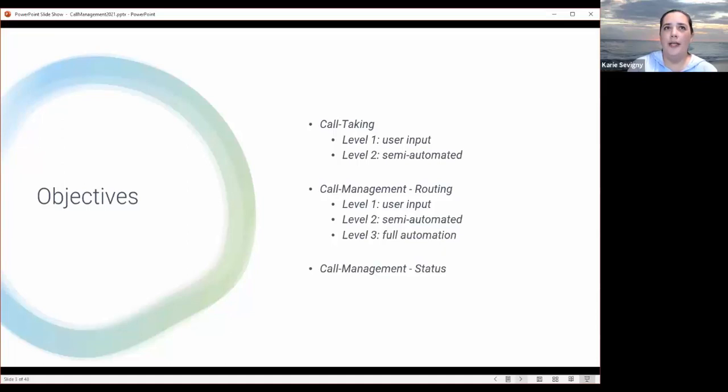But call management, again, is super broad. It goes from the very beginning of getting the job all the way through to putting the job to bed, as far as getting all your parts squared away and your claims filed and all that stuff, which again is a whole lot. So today we're just going to talk mostly about routing and how to be more efficient in your routing.